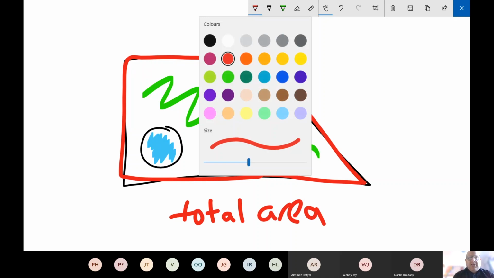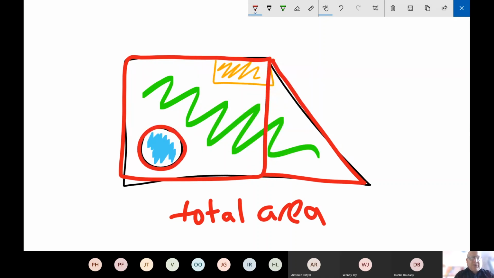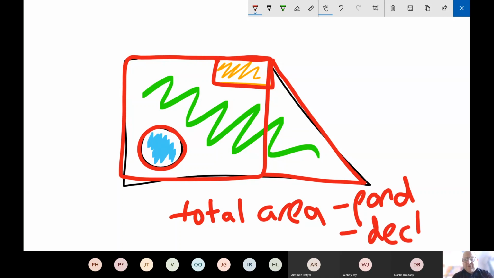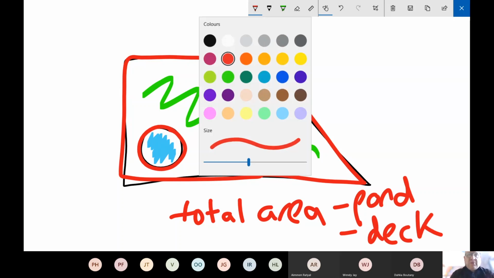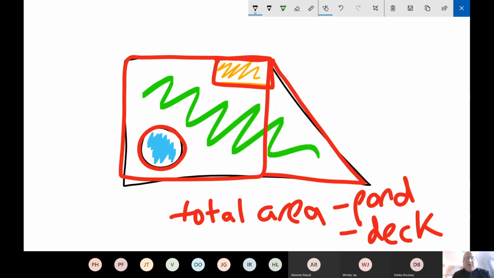I could then work out the area of this pond. And I know how to do that because the area is pi r squared. So then I would take away the area of the pond. And I don't need grass in my decked area. And if I was given the measurements, I could take away that as the area of the decked area as well. And that would give me my area for the grass that I would need. And as I said before, there may be another follow-up there, and you've got to work out how much that grass seed would cost. Now, if you do get that kind of question, we're talking about 5 or 6 marks. So you're not going to do all those calculations and only get 1 mark and be cheated from it. So if you do get that, that is quite a complicated question.